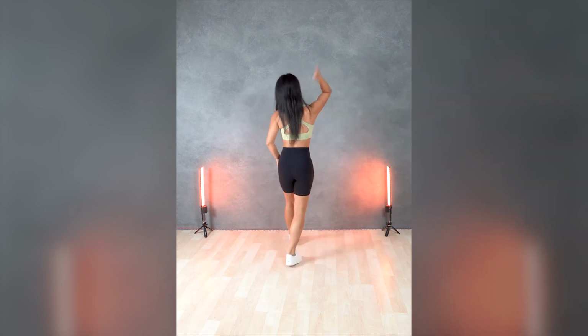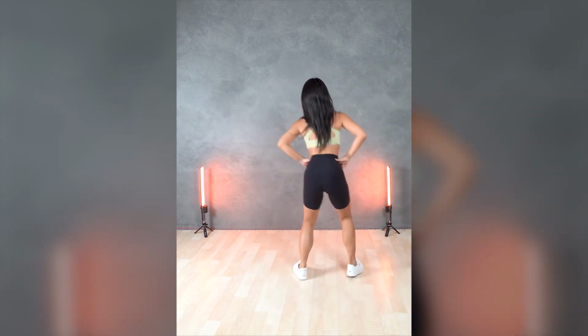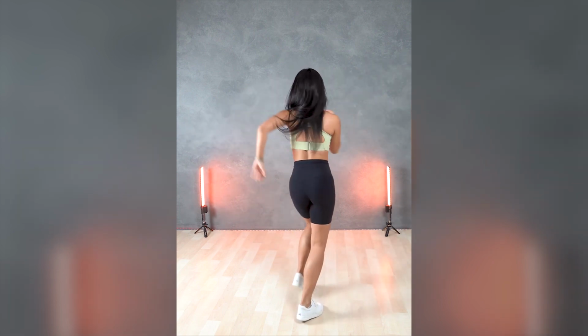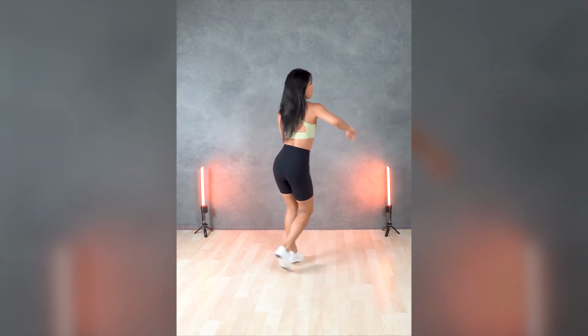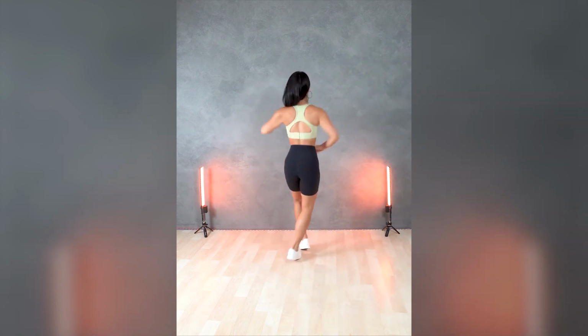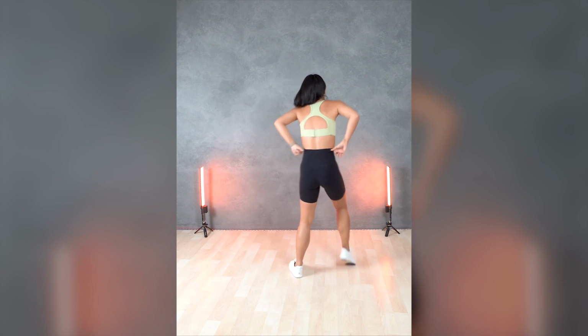Basic. From the top. Let's go. Shoulder roll. Right turn. Crosses. One more time, basic. Go, big shoulder roll.